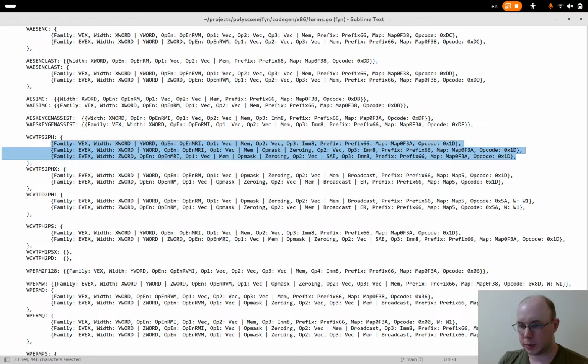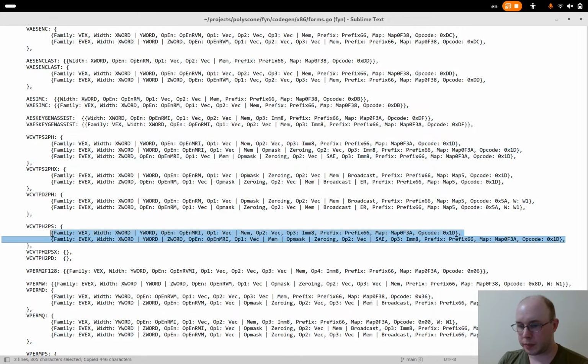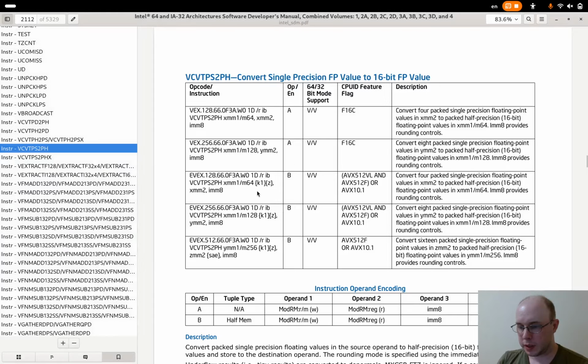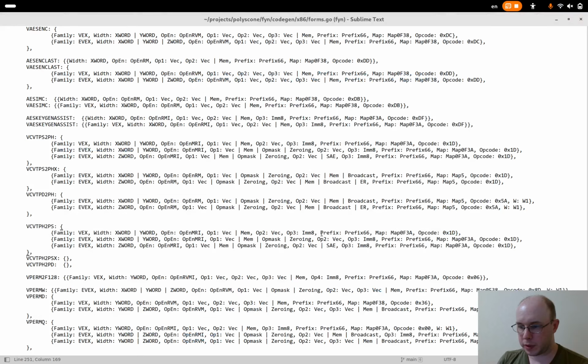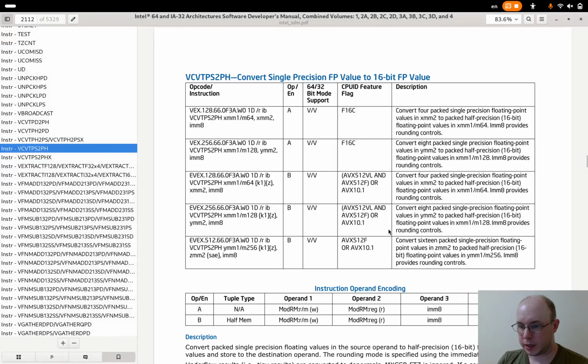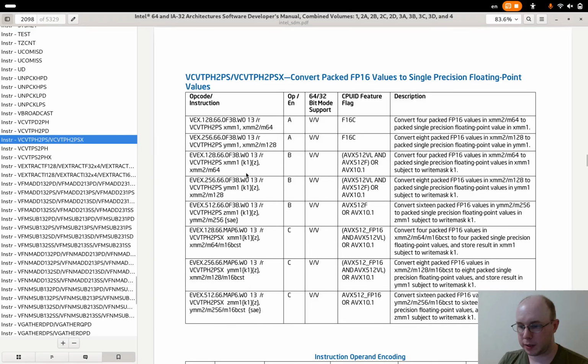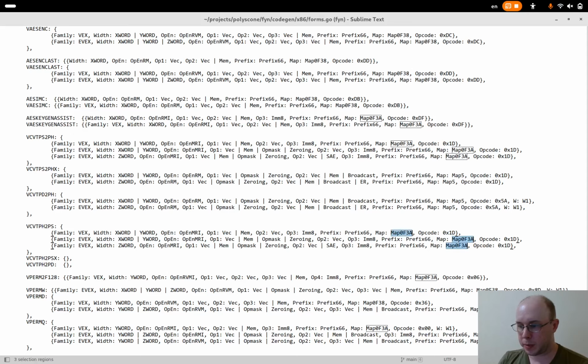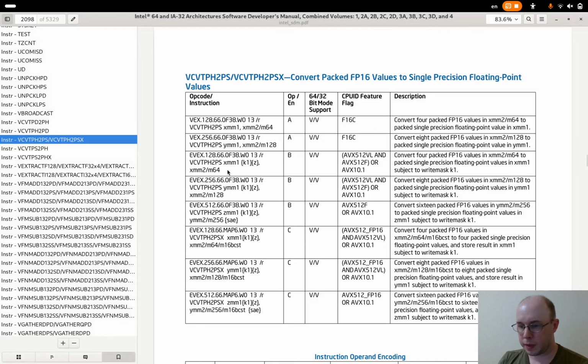Okay, let's just copy these ones up again. So for these ones, it's 1D still, but this time we've got 3. Oh, we've still got 3A as the map there. Okay, let's go to PH2PS. So this is 1-3 for all of them, with 3-8 as the map. 66 is still fine.